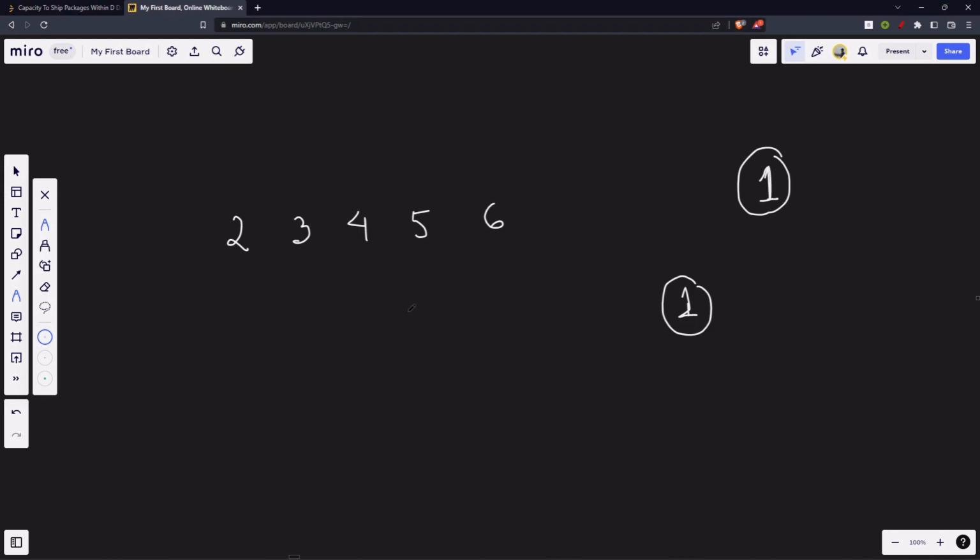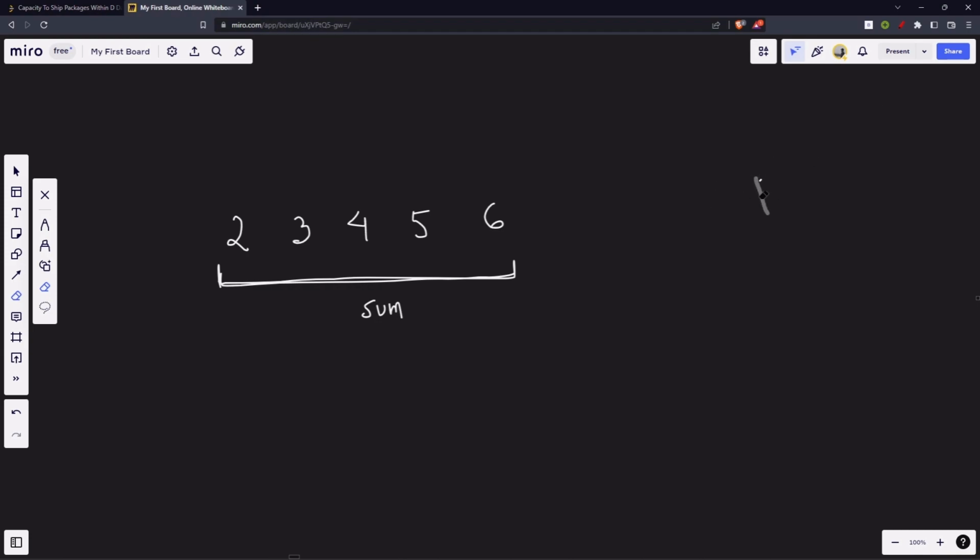We are supposed to take a capacity that can accommodate all these packages. That capacity would be the sum of all these weights. What is the sum? 5, 9, 14, 20. We need a ship of capacity 20, not 21, because we are done with 20 only. No need to take more than that.